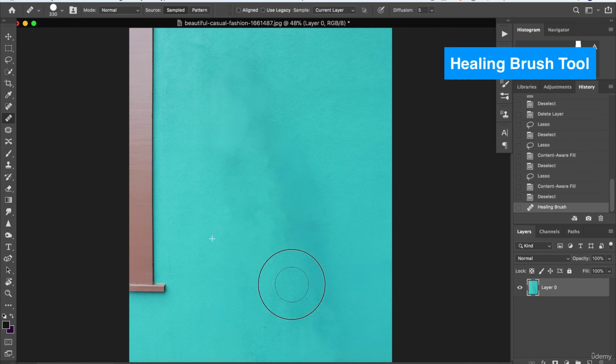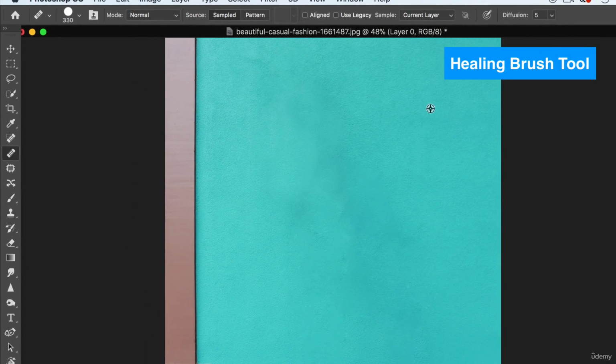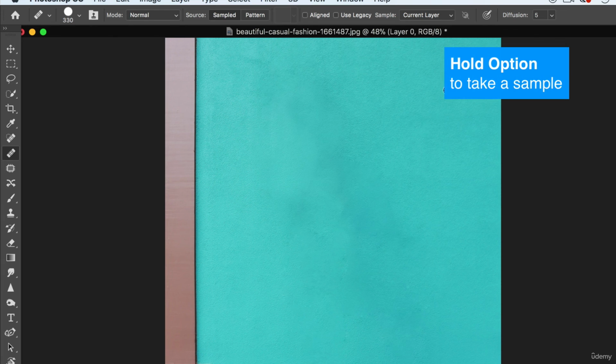And we're just going to paint the areas that we want it to replace. Let's sample here. This can help us clean up our texture a little bit. Sometimes you have to use a combination of different tools to get the right effect that you're going for. It works just like the clone tool. I'm going to hold down the Option key to take a little sample of this nice clean area up here, and I'm just painting it on, taking samples of nearby textures to clean it up a little bit.